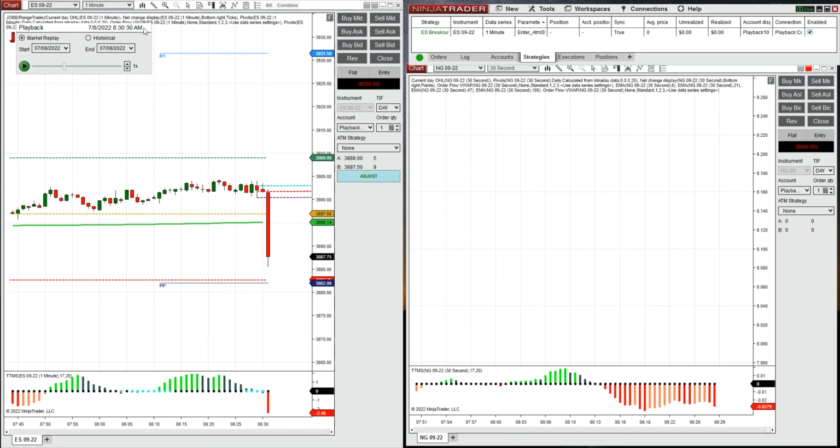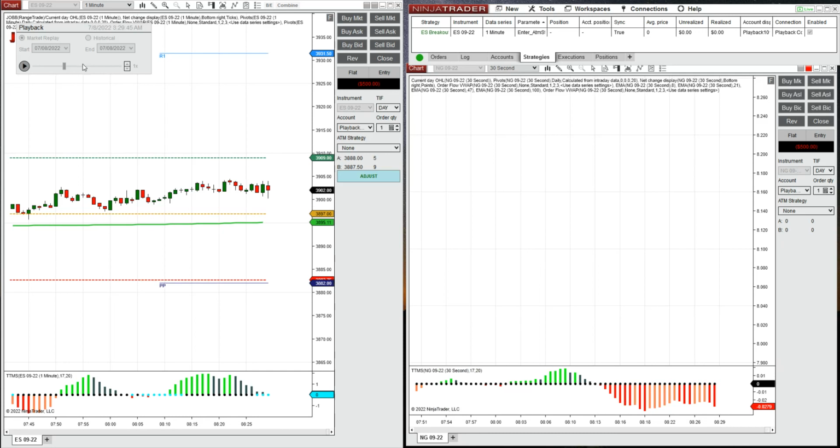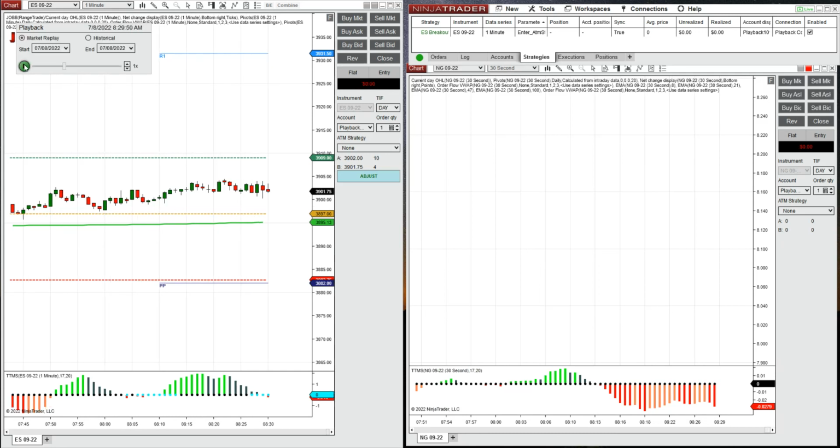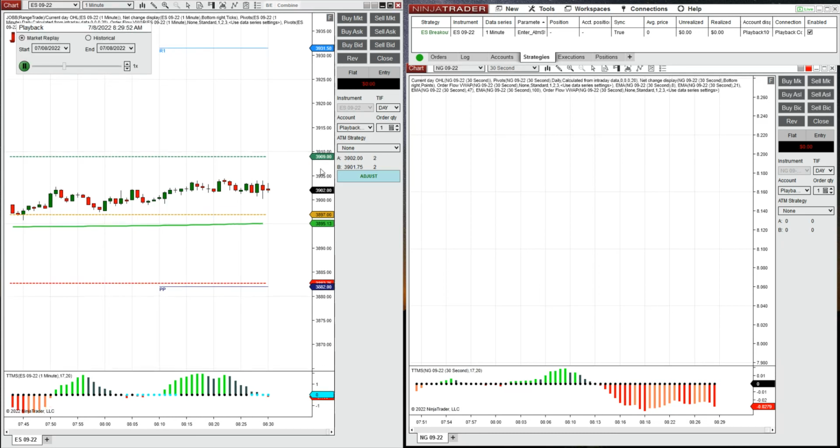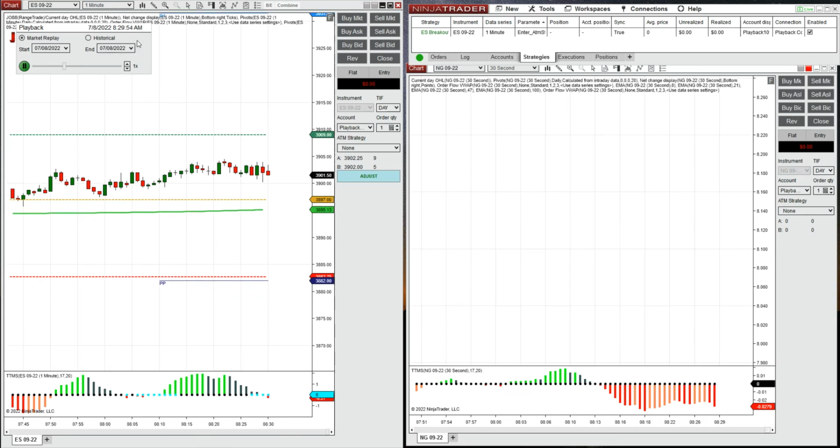What I have to do in playback is put my cursor in this blank area, right click it, go to, and make the time before the trade already took place. See, right now it's 8:30 and 30 seconds. The trade is over. We need to go to 8:29:50 because our range starts 8:29:55. Okay. Okay it. And then I'm going to press play. And now in 5 seconds, my range is going to start to draw.